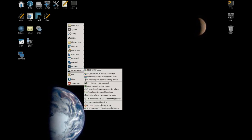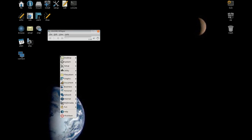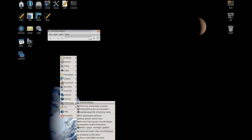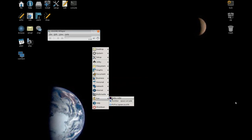Okay, in multimedia we have many programs. We have GNOME and Player. It's a very simple player. We have also a multimedia converter, FF convert, a streaming program for radio. And also some program for burn CD and DVD. We also have a few games.